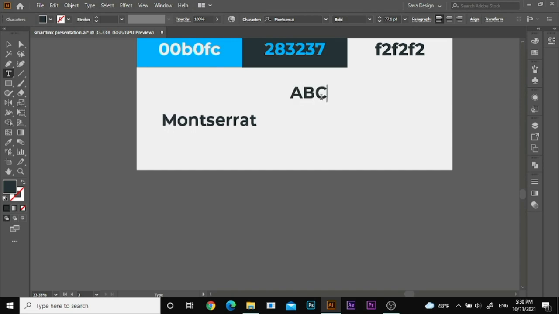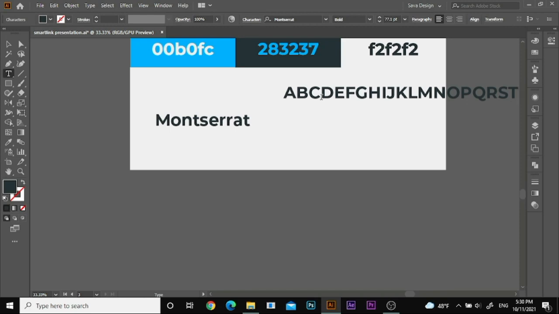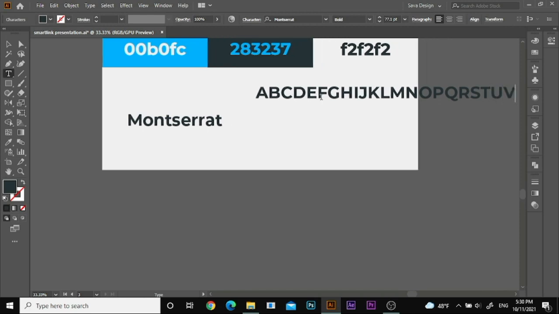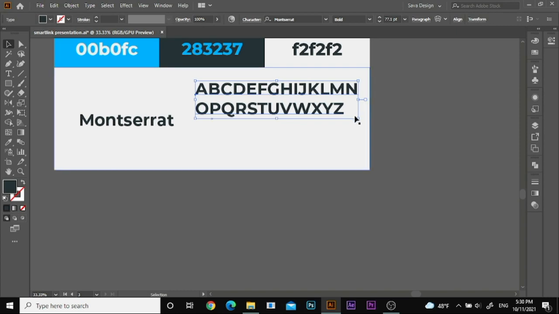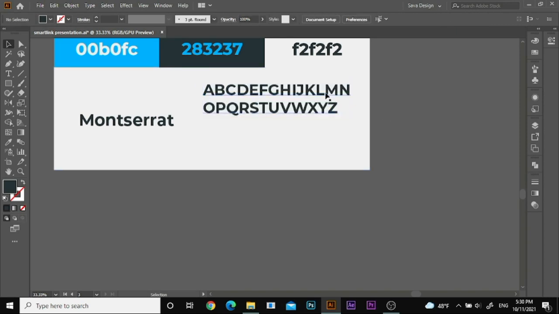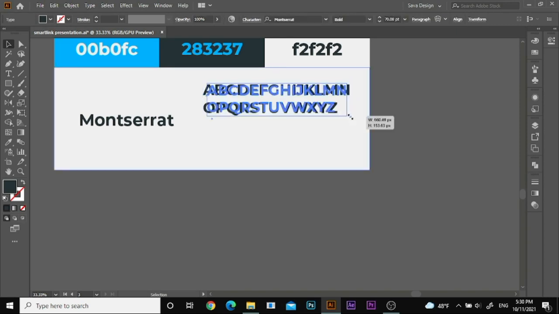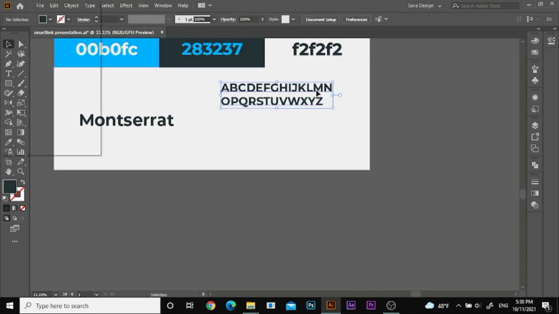So D, E, F, G, H, I, J, K, L, M, N, O, P, Q, R, S, T, U, V, W, X, Y, Z. Okay, and we are going to leave it like this, and also we are going to repeat this but for small letters.